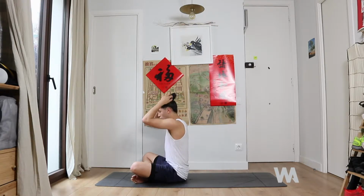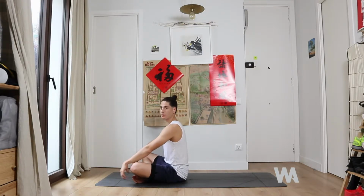And then just find a normal rhythm. Take a couple inhales and exhales. So inhale through the nose. And exhale. Just find your own rhythm. Really try to relax with each breath. Feel a little bit heavier with each breath. And you can start to scan your body.